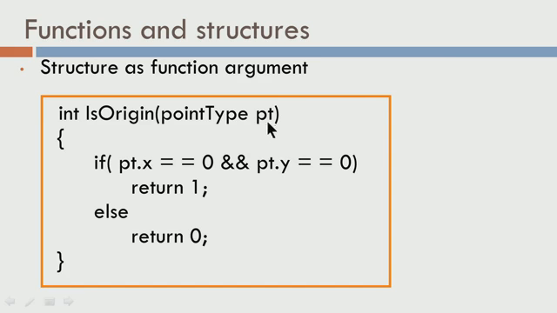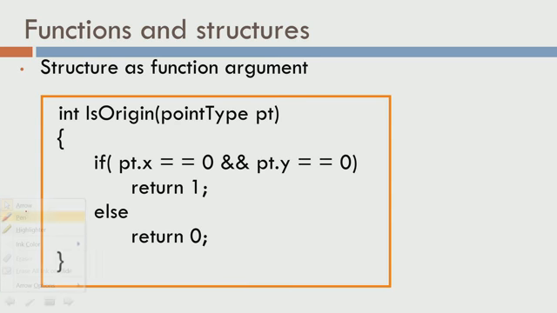So now this is a variable pt, and for pt you have pt.x and pt.y because it is of the type point type. So you are checking if pt.x is 0 and pt.y is 0, in which case the x and y coordinate are 0 comma 0 respectively. Yes, it is the origin, I return true, else you return false. So this is the program here. Let us see how this little piece of code would work, right.